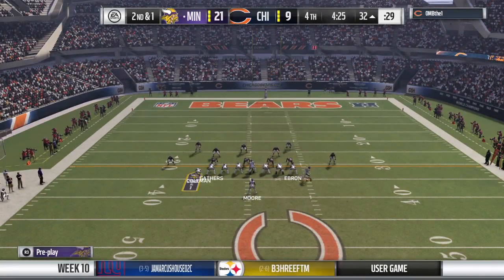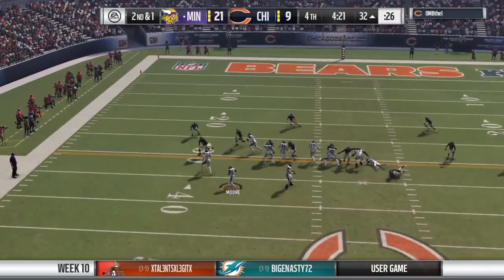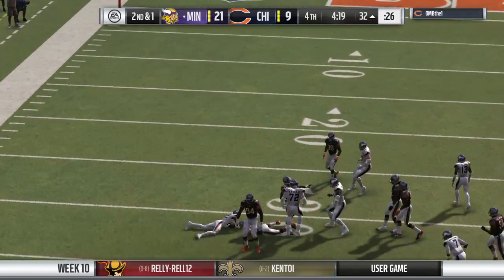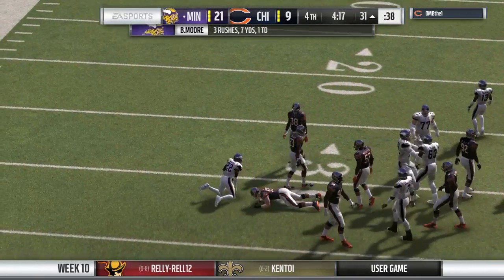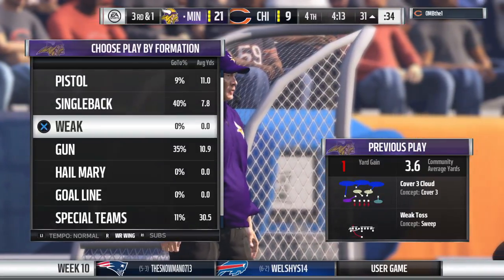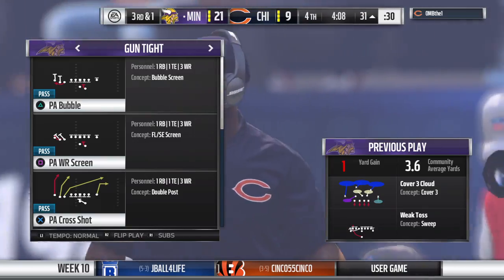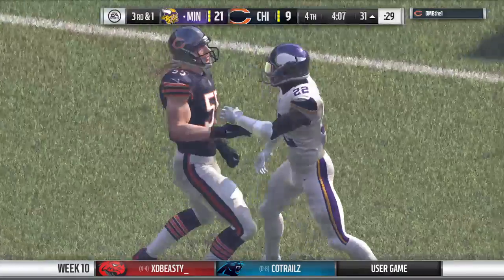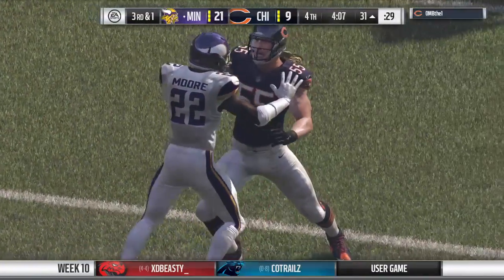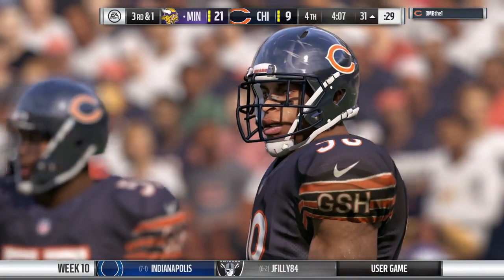The tight end changing his position. Now they'll run it on the toss, looking for a cutback lane, but nothing there as he's met at the line of scrimmage. Now that result is no surprise. This team is bringing back memories of what? The 85 Bears, the 2000 Ravens. Those teams were so great against the run. They made you abandon any plans of doing that when you played against them.